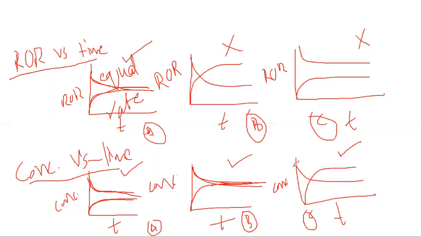In the third graph, the concentration of the reactant decreases firstly and becomes constant after some time, and the concentration of the product increases and after some time starts to be constant. So all three graphs are correct. Clear? So these two states are very important for chemical equilibrium. The rate of the forward and the rate of the backward reaction become equal in chemical equilibrium, and the concentration of reactant and the concentration of the product become constant in chemical equilibrium. Clear?